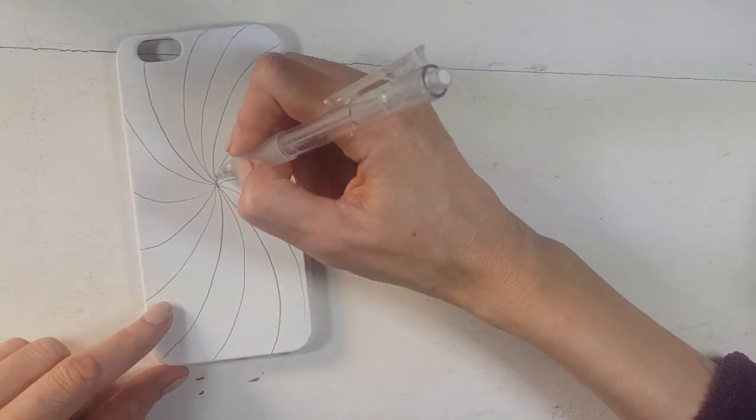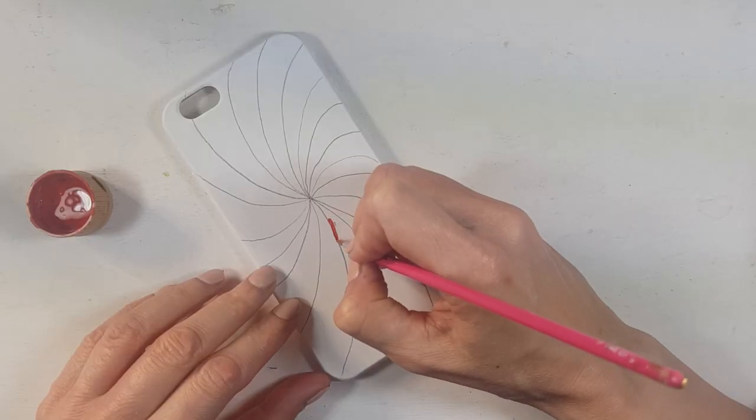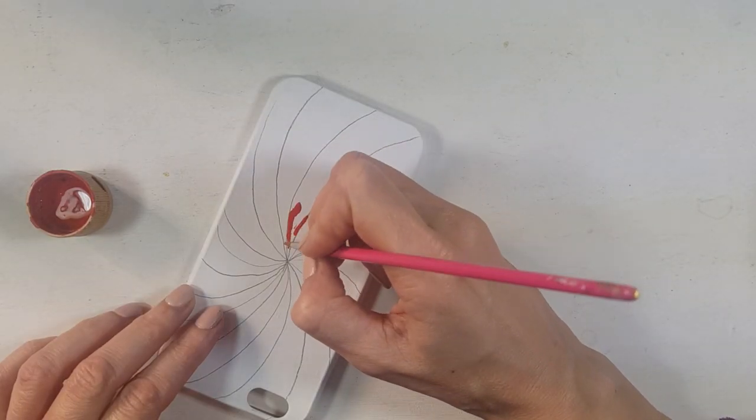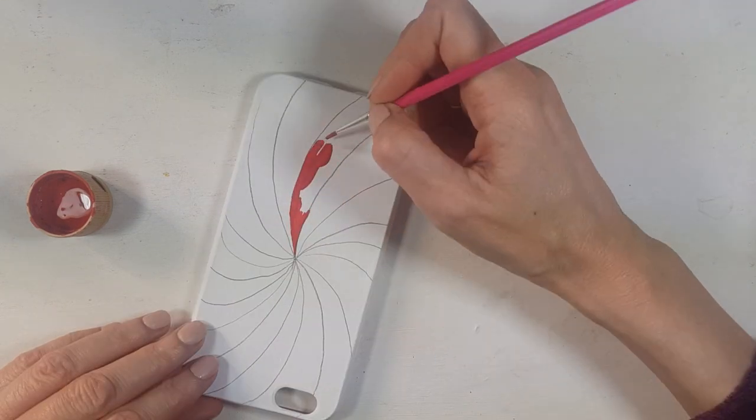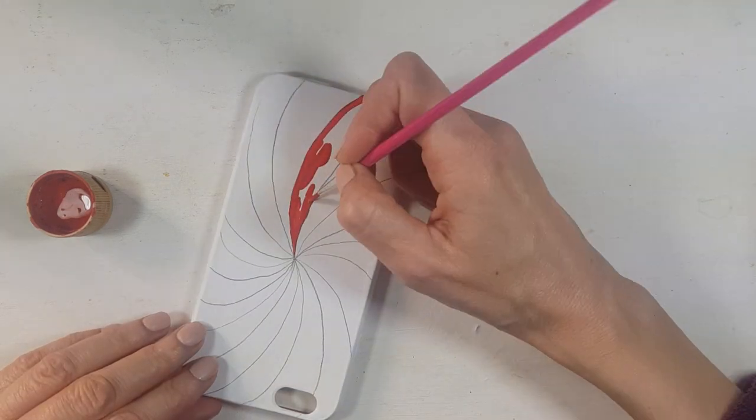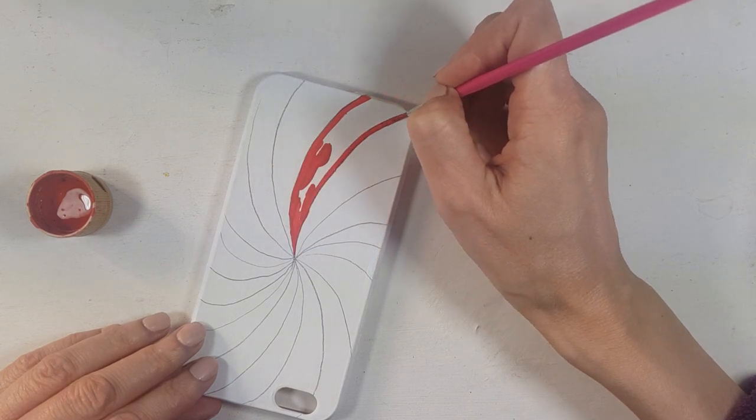I went ahead and drew 18 of those. I'm just going to be painting that with my tiny brush, my little detail brush, and my red acrylic paint, covering every other light space. You can get these detail brushes at any arts and crafts stores.